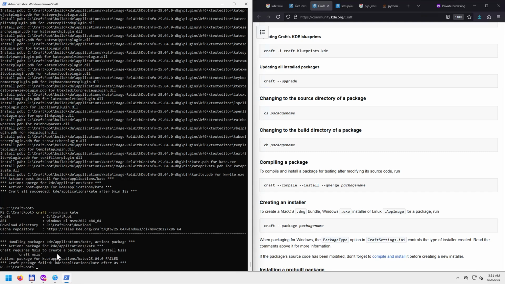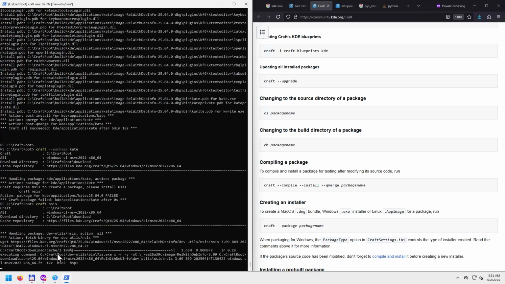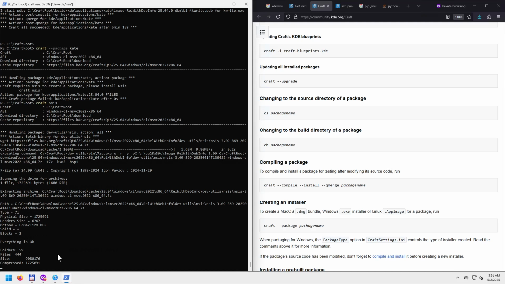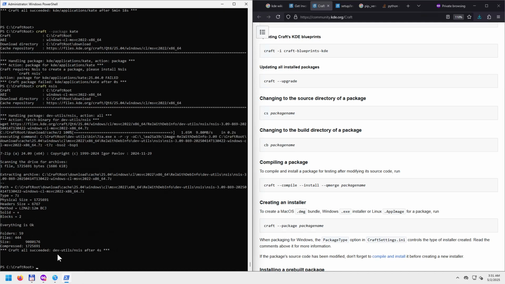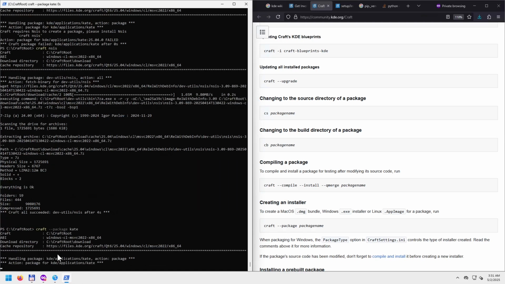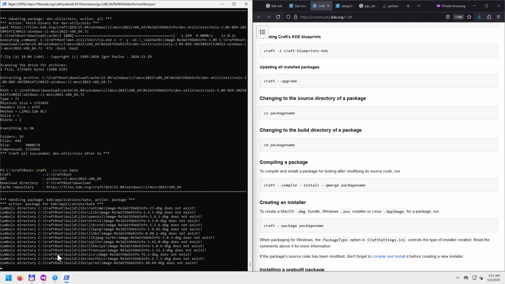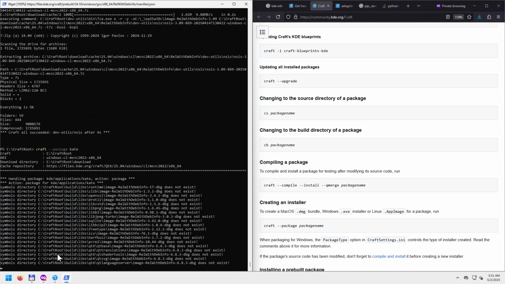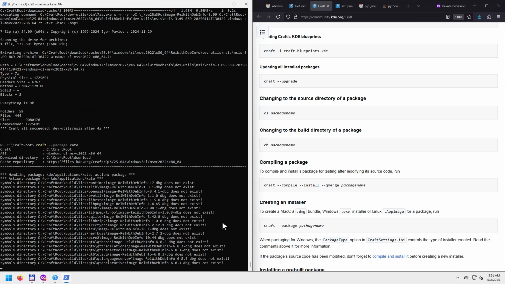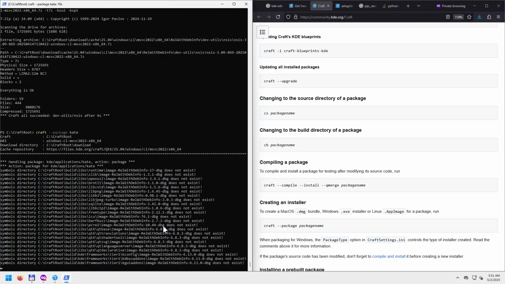Let's do that. It doesn't have any dependencies, already pre-built, available in the Craft cache. I'm not sure why it's looking for debug symbols. Maybe it wants to include them as part of the installer file.